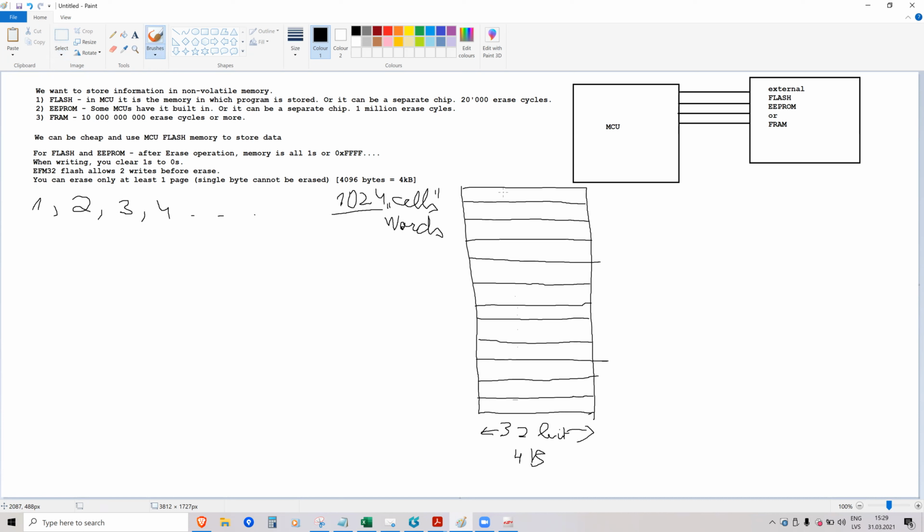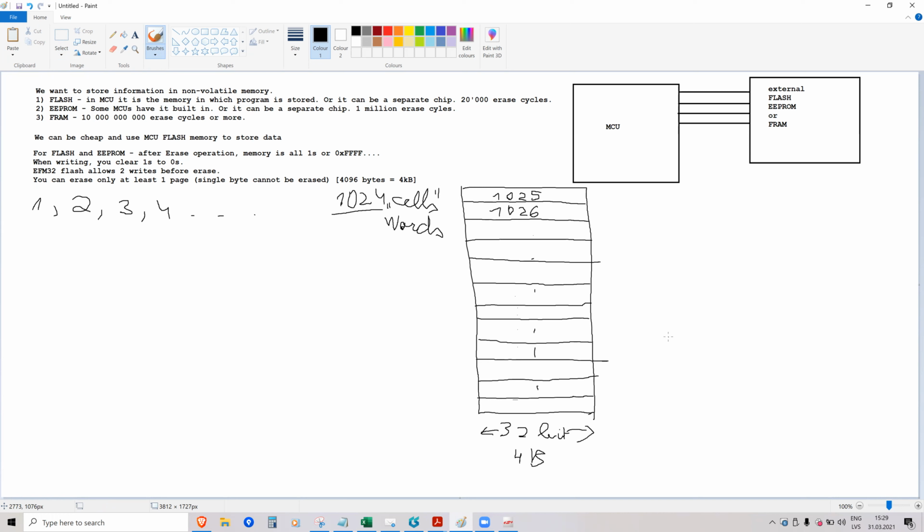On the next meter, I write 1025 and so on, 1026 and so on. And I can store the information with 1 meter precision. And after that, I erase again and so on.